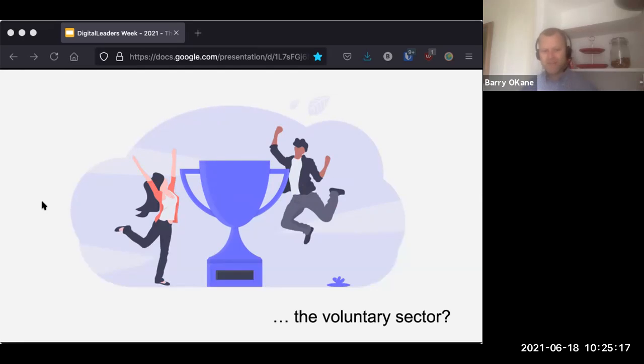So I maintain that the voluntary sector is ahead of the game with the circular economy, even though much of the sector maybe hasn't even heard the term or isn't aware of the language. But everyone will be aware of terms similar to the waste hierarchy: reduce, reuse, recycling. And so doing things like collecting, using, distributing and donating items, including classic things like charity shops, is being part of circular. That is circularity. So I firmly believe that the third sector is in the perfect position to take that and really run with it.